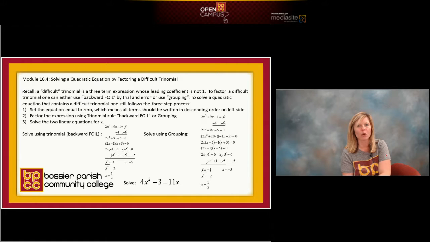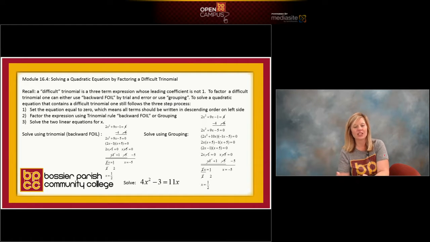So we have to move the 4 from the right to the left by doing the inverse operation, so we'll subtract 4 on both sides. On the left side, the 4 is a constant, and it will subtract with a negative 1. So now our new equation will be 2x squared plus 9x minus 5 equals 0. Negative 1 and negative 4 would add to negative 5.